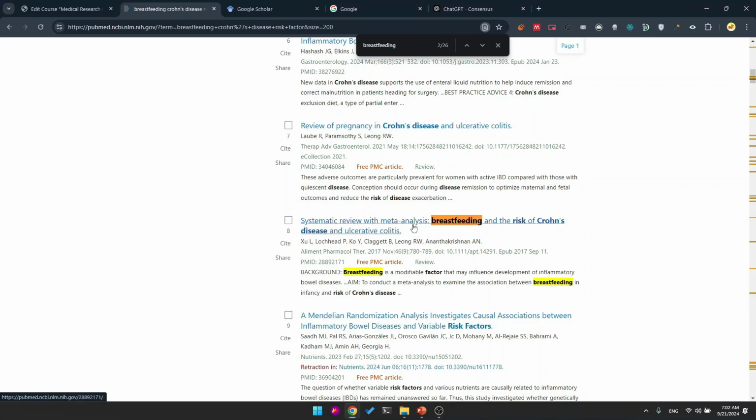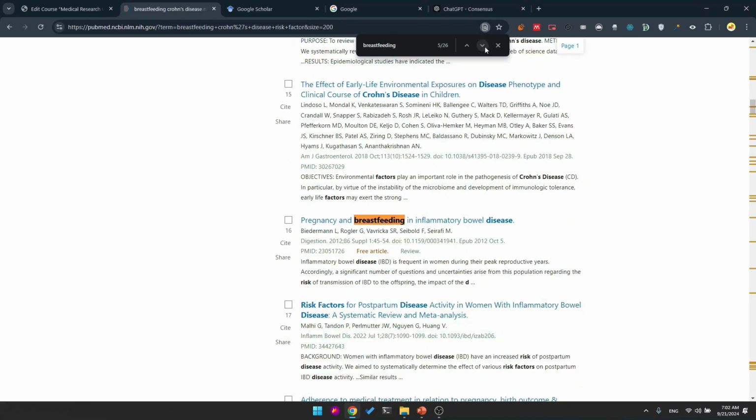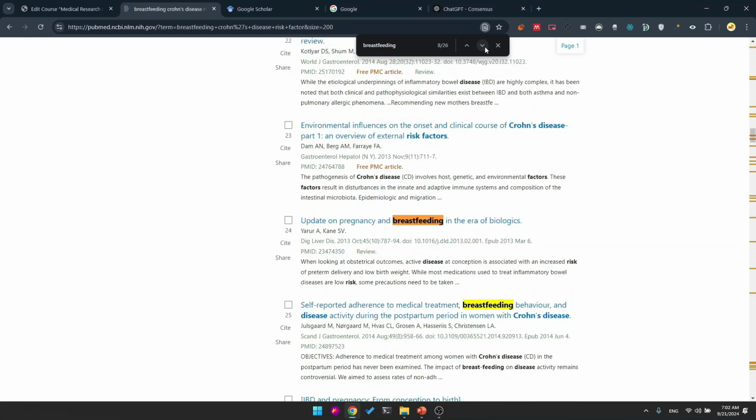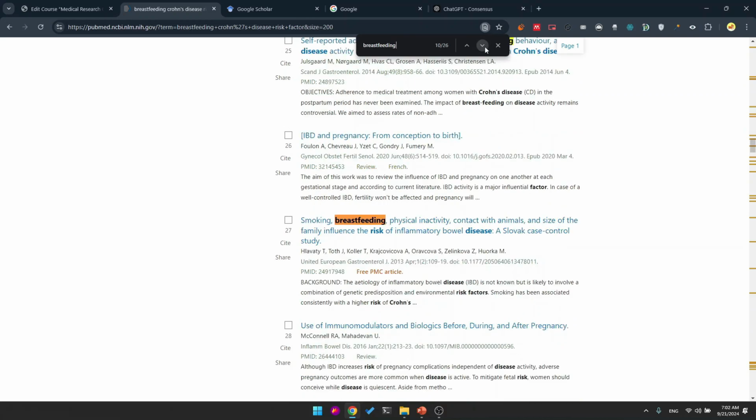This is the first one. It's a systematic review and meta-analysis on the topic. That's really nice. I'm going to review it for sure. That's another one about pregnancy and breastfeeding in IBD. So this is different. They are talking about an adult woman who is pregnant or breastfeeding. Let's see, this one, that's also different. That's different. That's different.